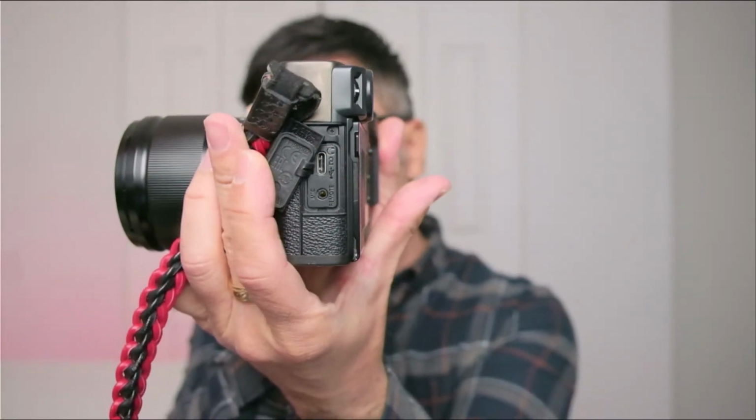I'm going to constantly check my monitor here, guys, because again, I'm using the XH1. I forgot my XT4 back at home, and because I took the 18 f1.4 off the XT4 and put it on the X Pro 3, because it makes more sense for me when I shoot street photography instead of having to flip out, flip around, and then do street. So I switched to the X Pro 3, but the problem with the X Pro 3 is it doesn't have HDMI out, which I have no idea why Fujifilm just decided to remove it. All they have is USB Type-C and a 1/8" headphone/remote jack on this side. So no HDMI out, so I can't use this for YouTube.